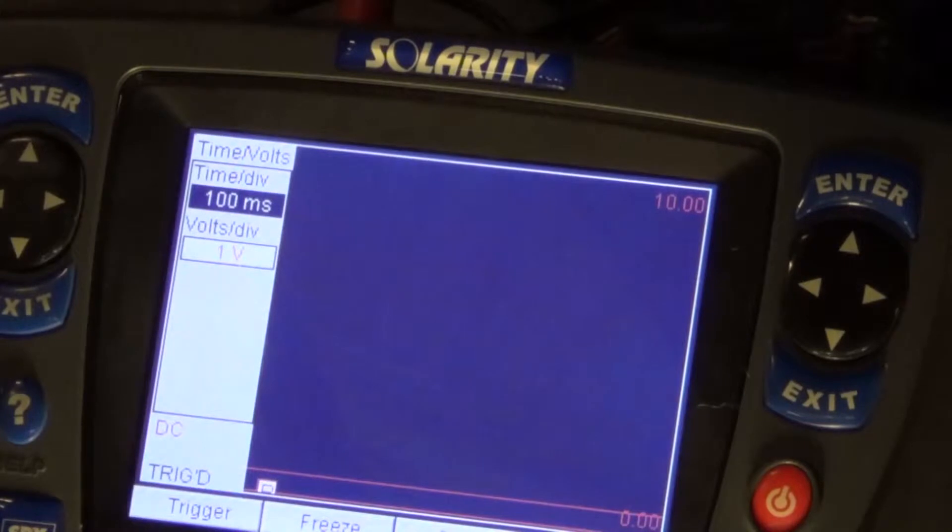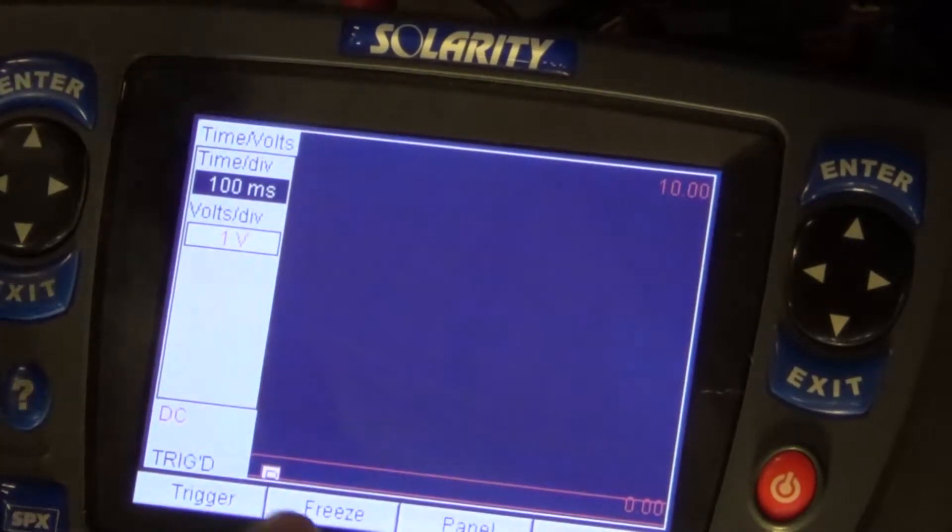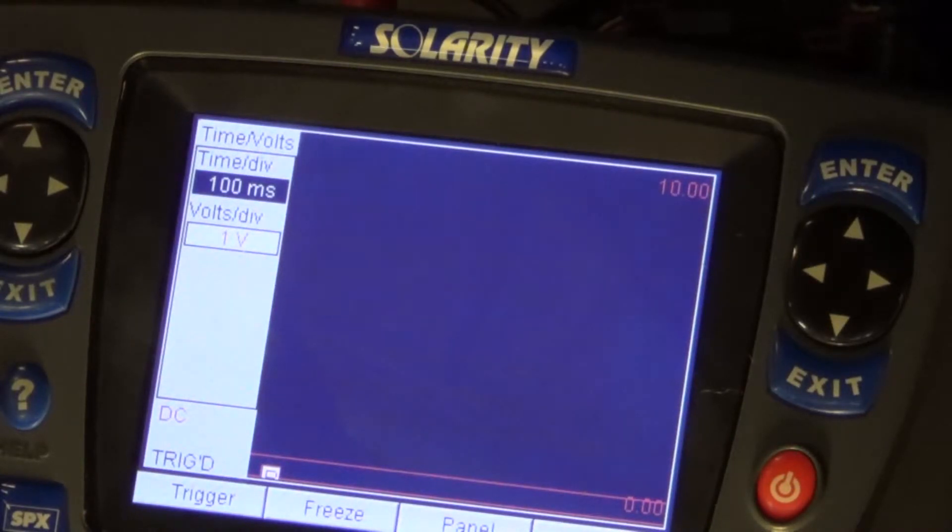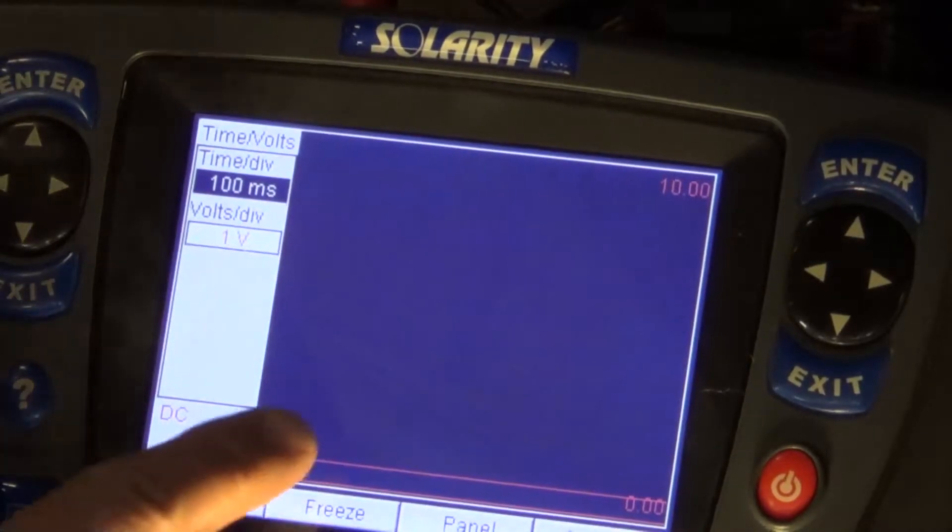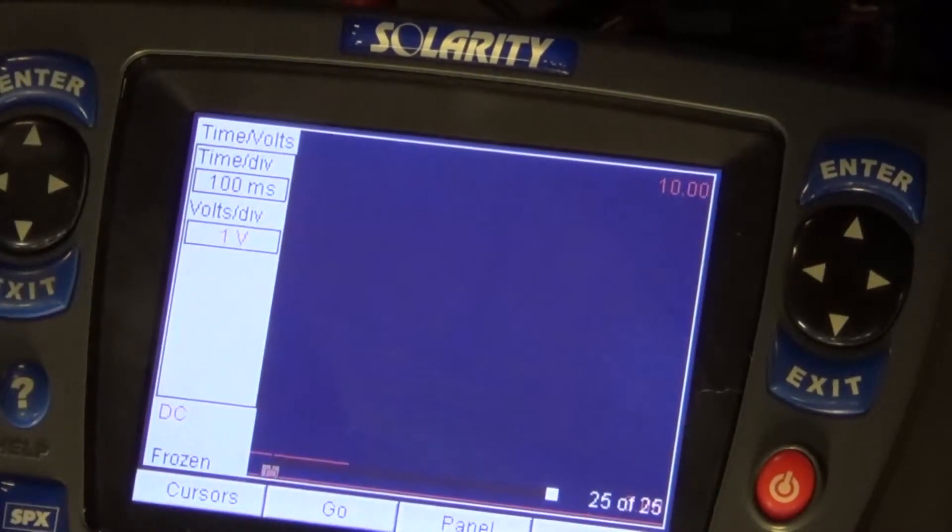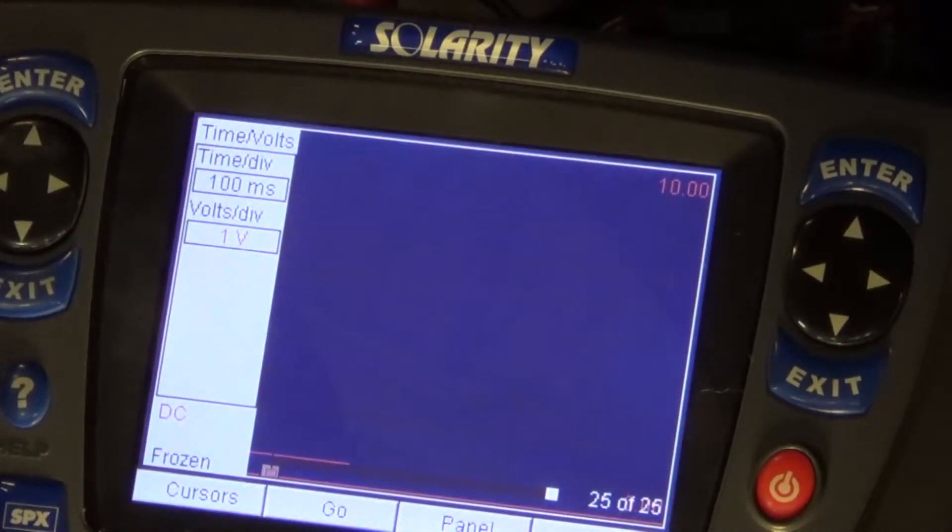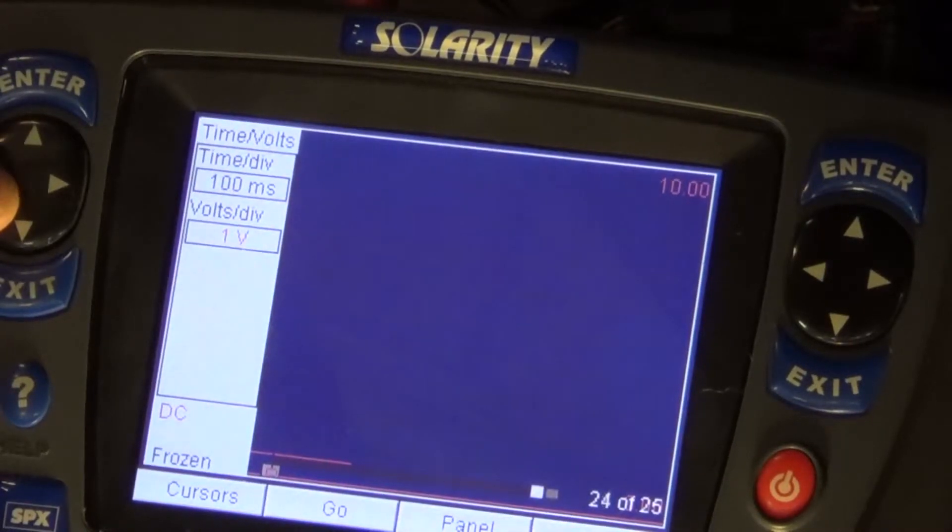Now I'm going to have to stroke this throttle, and as soon as I'm done I'm going to have to hit this freeze button right there, because again this is not a one shot as the Fluke is. So the key is already on, so I'm going to go ahead, stroke the throttle, and again I'll hit this freeze button right there. Okay, I've got it frozen. Now as you know with Solarity, I've got this little area right here telling me that it's captured 25 frames, so I'm going to go ahead just move my left arrow.